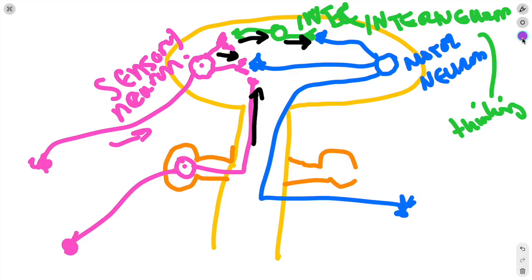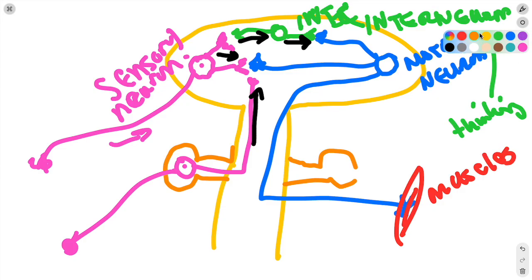And I should have drawn this down here just to include it from the other figure that I drew. And that is, there's a muscle. Motor neurons bind to muscles and get muscles to contract. And so the other kind of neuron is a motor neuron. And I'll just draw it down here. Their cell body could be in the central nervous system and in some other locations. So this is a neurosecretory cell.